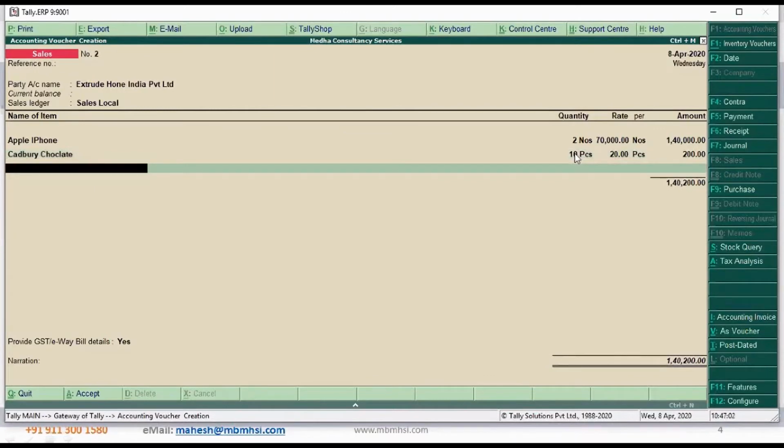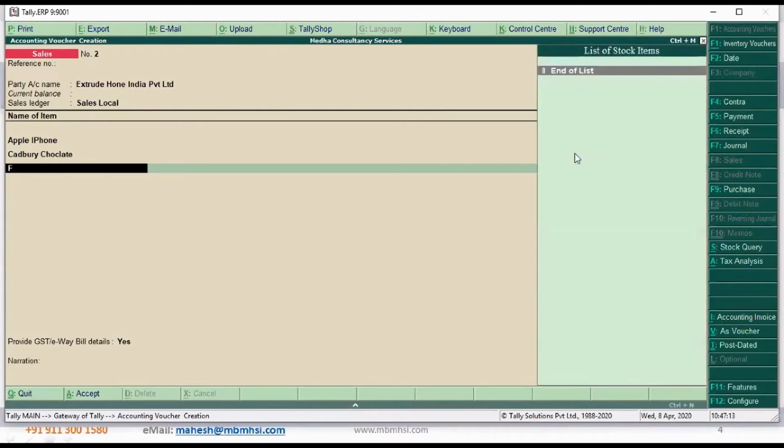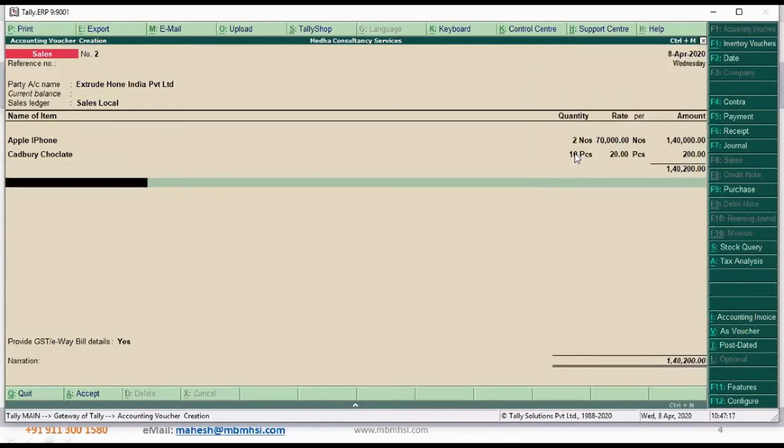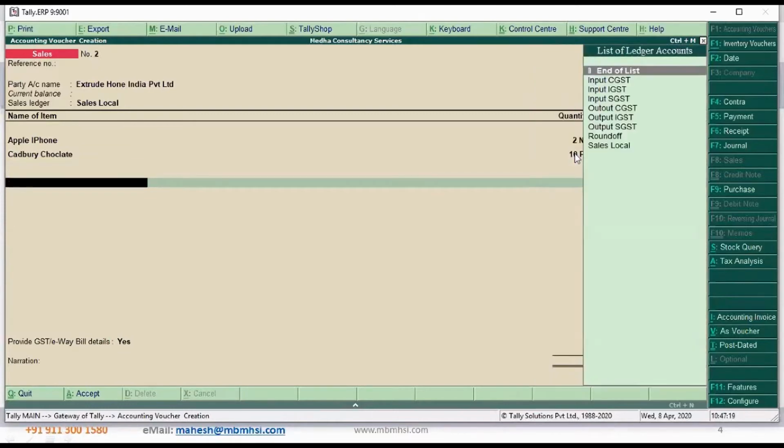Now for this, assume there are transportation charges and freight, both freight and forwarding and transportation charges. So I need to create ledgers, because none of these ledgers are available.